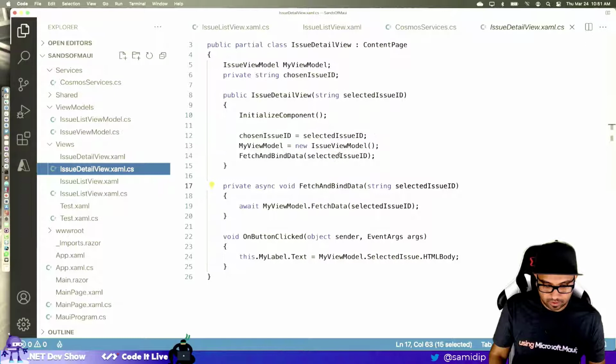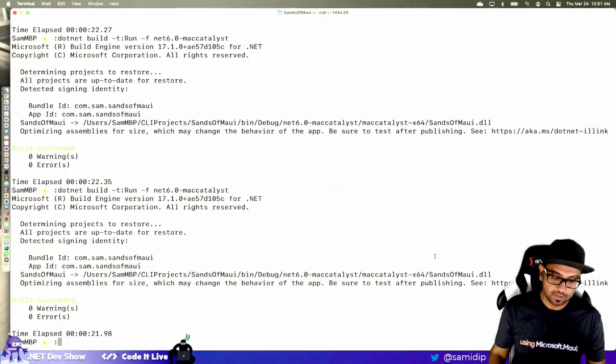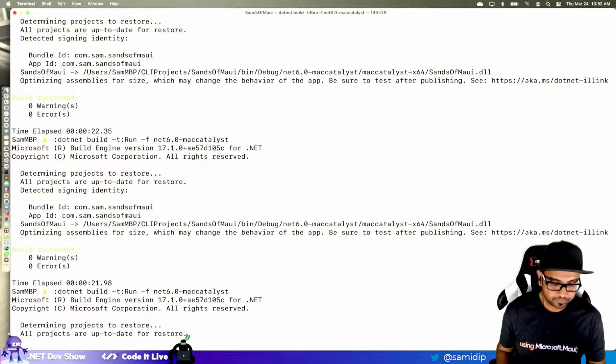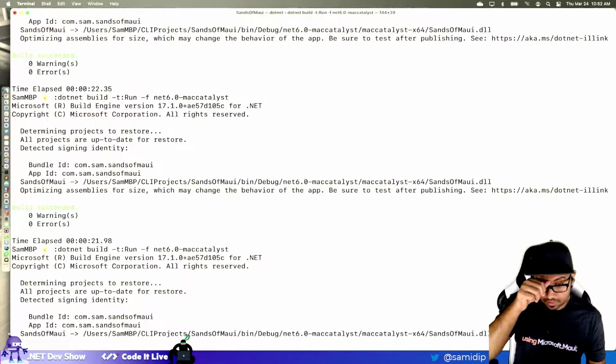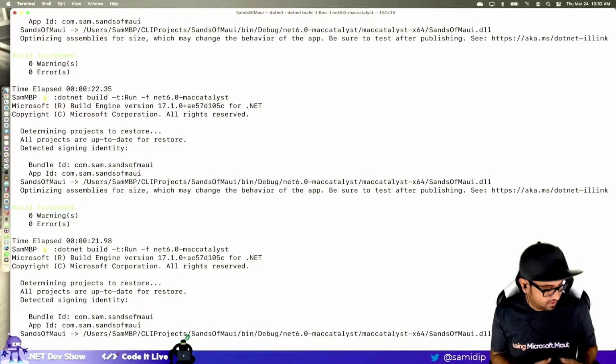So what am I doing here? I am doing the fetch, and when I click on the button, I am updating the label with the HTML body. Okay, this might completely break, but let's try it. And I'm still not sure why I'm pulling back only one issue instead of three.